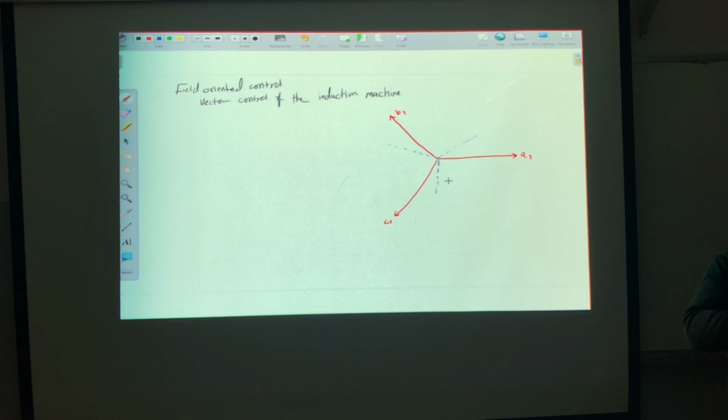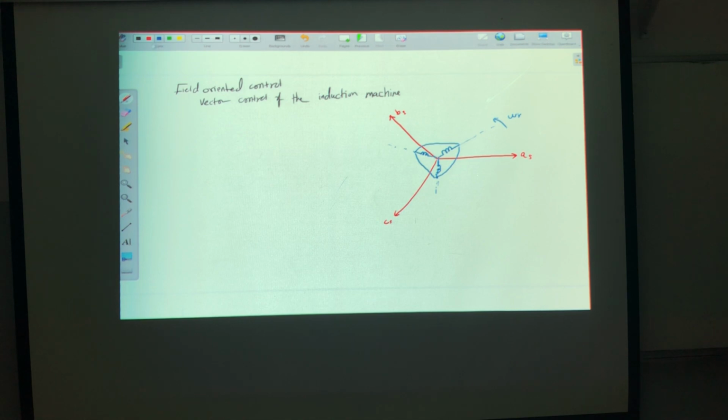So this means that VAR, VBR, VCR is equal to what? Zero. So this is the coil for the rotor A, this is the coil for the rotor B, and this is the C, let's assume, and those are short. And this one is rotating by which speed? Omega r.